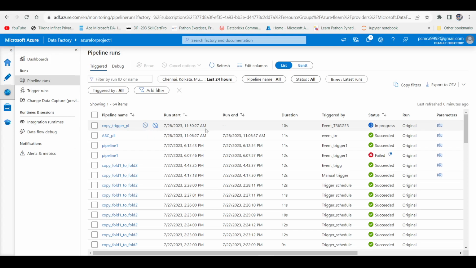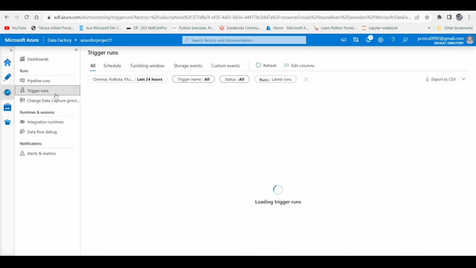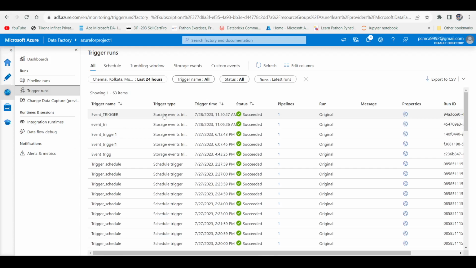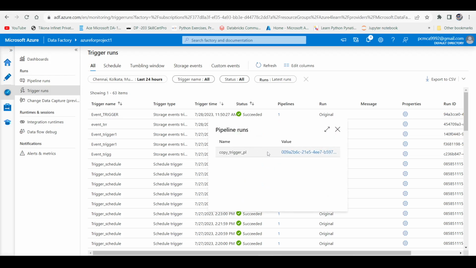It may take maybe one or two minutes for the event to hit. You can also find the trigger runs. Our trigger will run. You can check here, the event trigger. You can find the attached pipelines here.